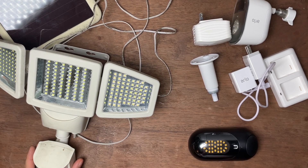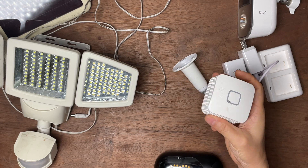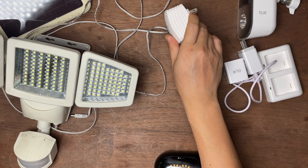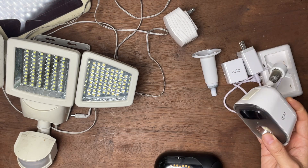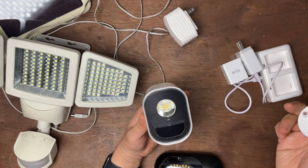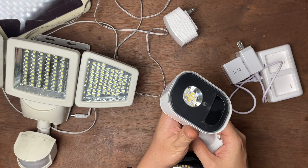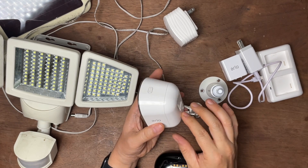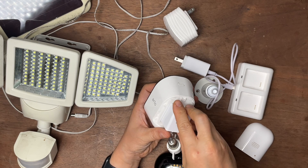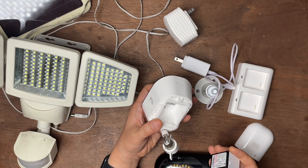For this smaller pile — the Alo security light — first you have a hub. The hub communicates with your lights using Wi-Fi, so this is a more modern device. At least it can communicate using Wi-Fi. This is the light itself, with the mounting hardware. It looks like a surveillance camera and the size is like a surveillance camera. And it's powered using battery — it's not PoE. That's the number one thing I dislike, because basically you need to recharge your battery every one or two months.